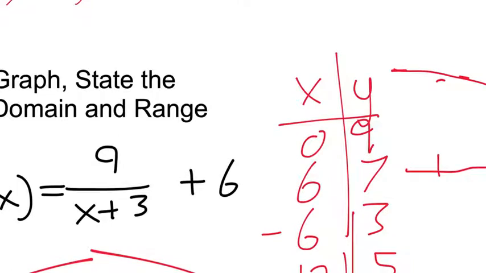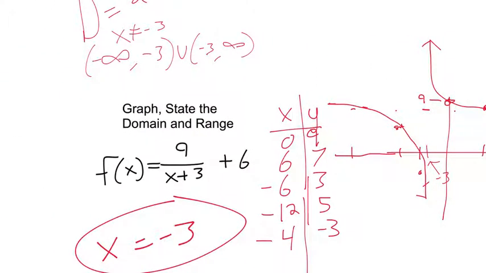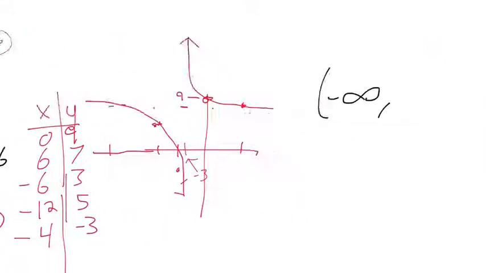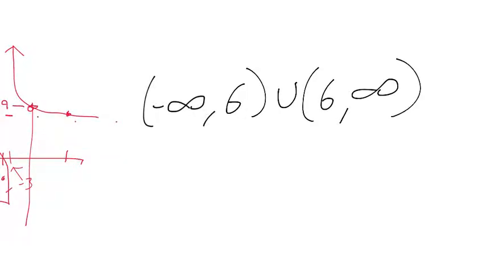And now the range is usually best found by looking at the graph. We've got a rough sketch of the graph that's going to be enough to tell what the range is. The range represents all the y values. So the lowest y value we can have is, as far as you can imagine, negative infinity. But there's a problem in the middle. We said we can't get exactly 6. And again, that's because in this function over here, there's no way to make this equal 0 so that you have 0 plus 6 equals 6. You can't get 6 out of the function. So your range has to skip over the number 6 because of that asymptote there. So we're going to skip over 6 again with that union symbol, and we'll say 6 to positive infinity. That's our range.